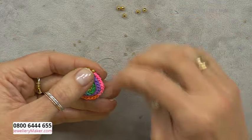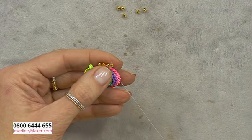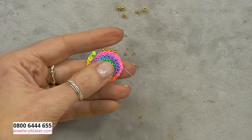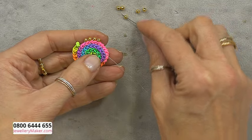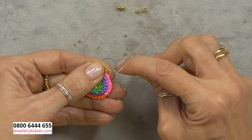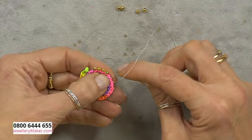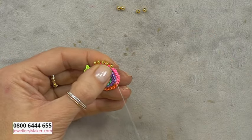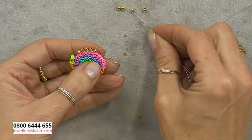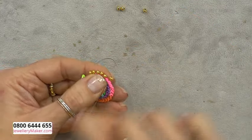So again, I'm going to go through, let's come up through here, and I'm using my finger and thumb there to look at the position and the drill hole in those spacers to encourage it, so that what's facing forward is the metal part, the roundness of the spacer bead, rather than the hole. So I'm going to keep going through, and you can see how this works. I'm just going to give that a pull, and there we are, that's going to sit in nicely. And again, bringing this in. So let's go through and tuck that in there.